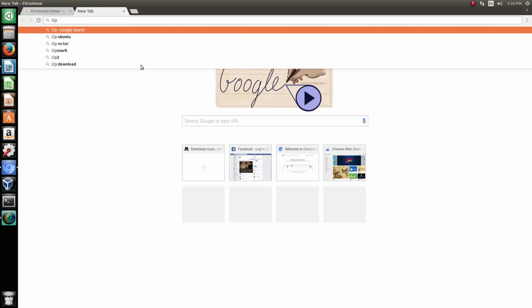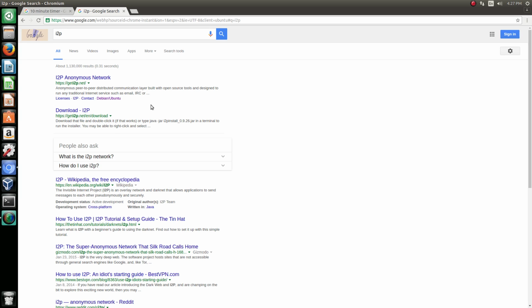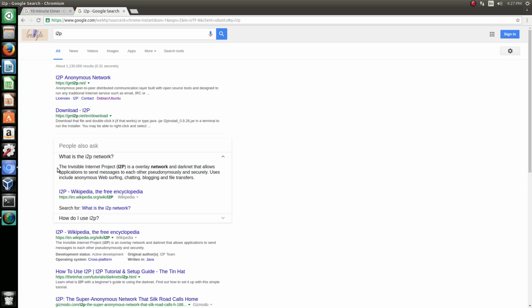I like to visually learn. So I'm actually going to bring up what I2P is right here so you can actually read it. Sometimes hearing it doesn't always get it across, and that's fine. I want to make sure everyone is able to learn this.